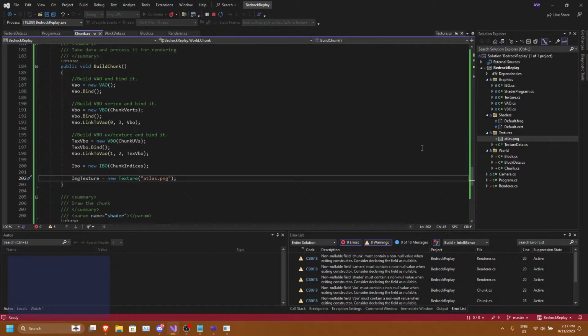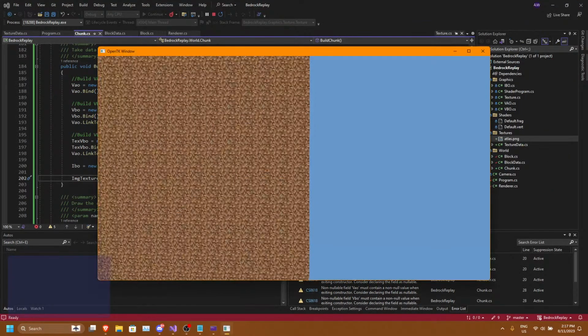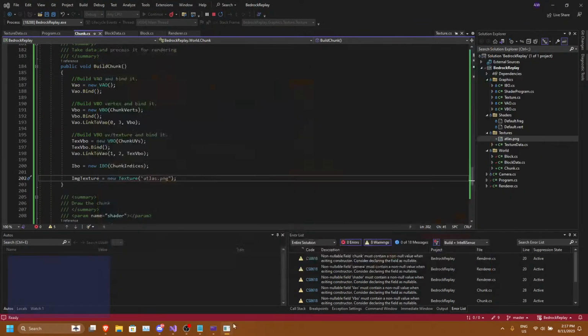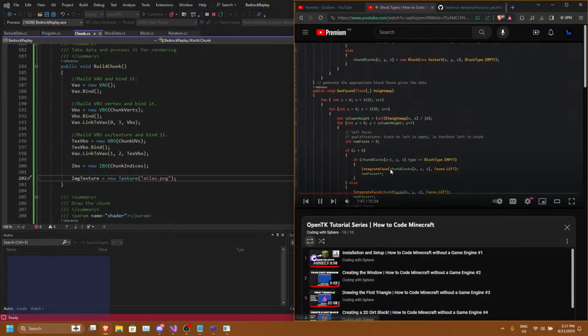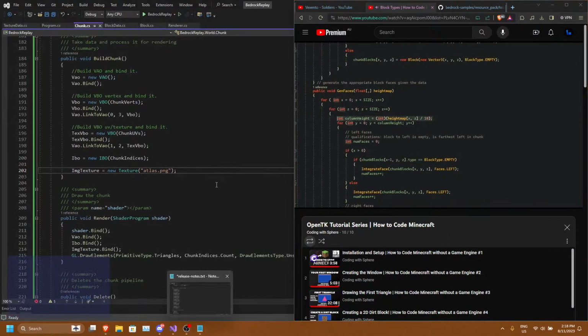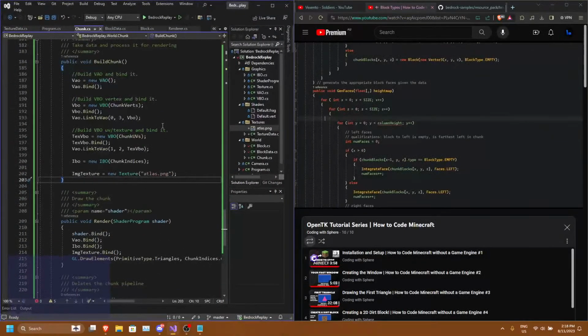For this, we have to fix a couple of errors before we do it. So in the chunk, what I did by accident is I actually only looped through the column height, which is the height map height. This is not accounting for any empty space at the top. So I'm going to change that a bit. I'm going to just get rid of this completely and change this column height. So we're looping through all of the Y positions up until the height of the chunk.